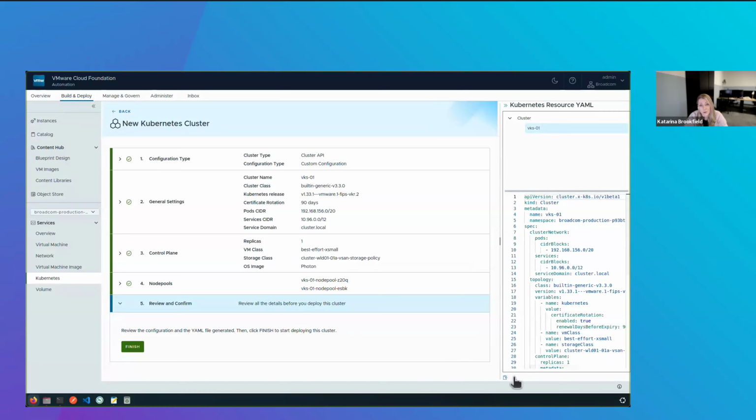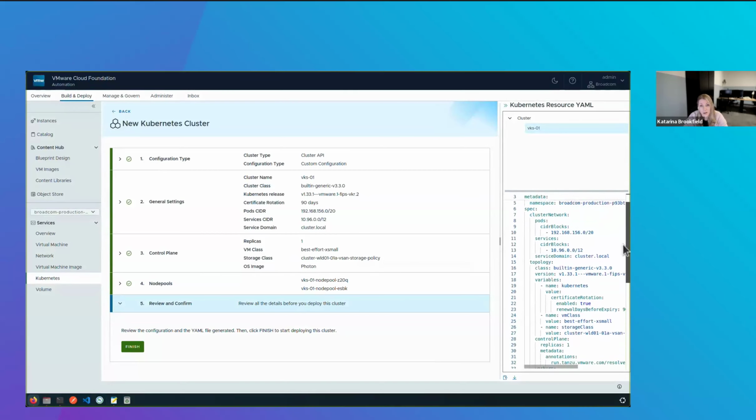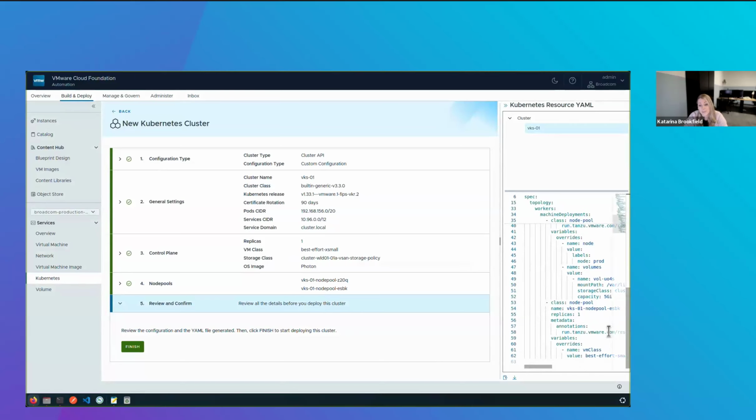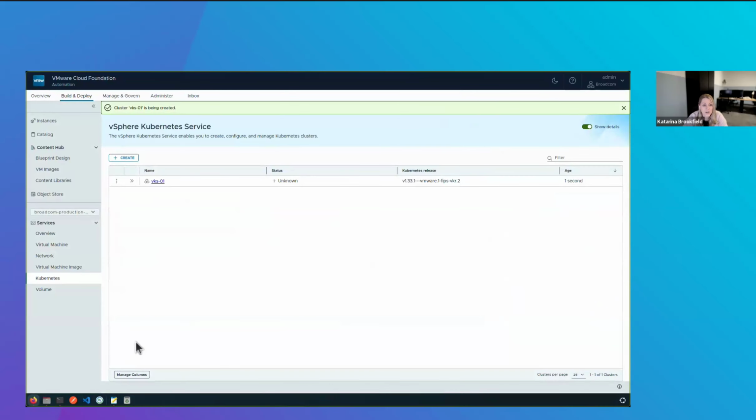And again, the full YAML manifest has been created for us. So if you want, you can go ahead and download this to reuse it later. But also, as I mentioned, always keep in mind that this is not the full set of the API capability. So it's very useful, for example, to do the base structure, download it, and maybe add any additional fields that you require. So with that, we can just go finish and deploy our cluster.